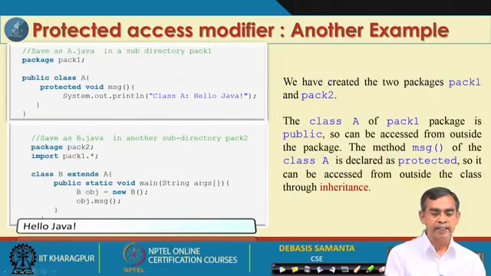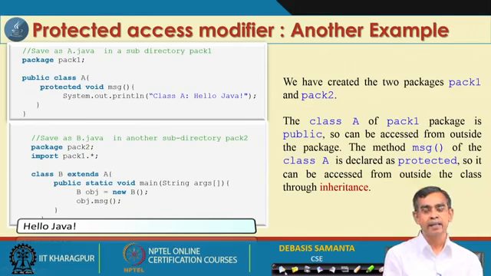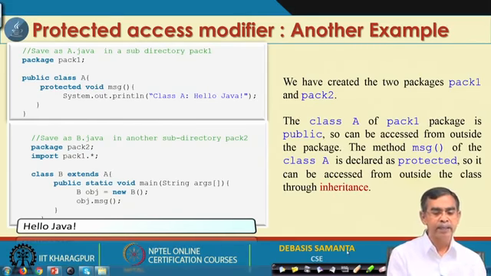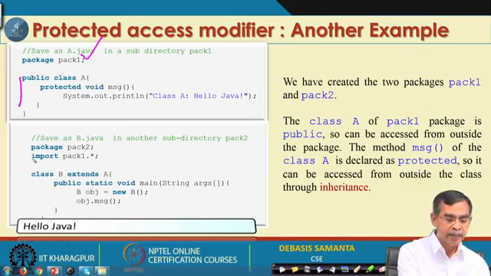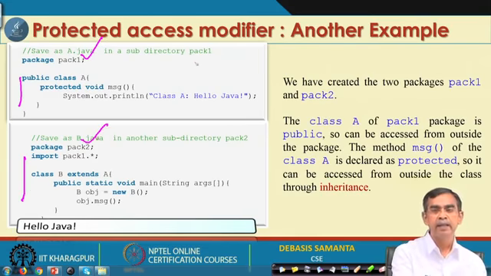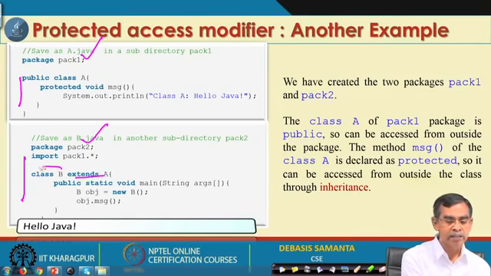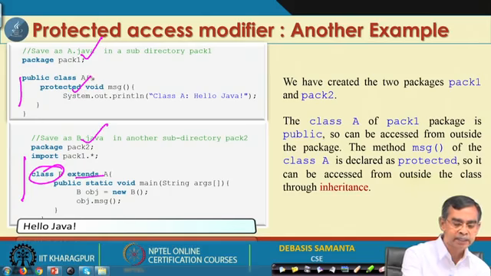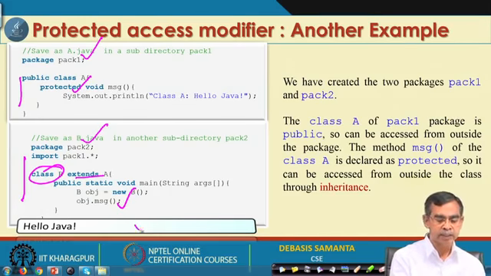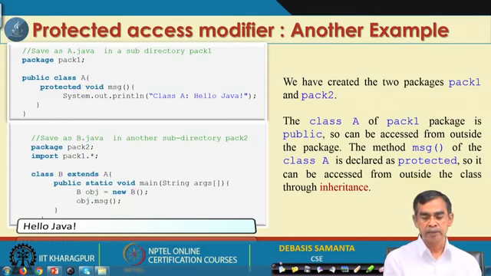So, this is the protected access modifier, and here is another. The same example in a slightly twisted manner: we create this class and save it in A.java, and another class saved in B.java. Class A is in a different directory and class B is in a different directory, class B extends A. So, class B is a subclass of superclass A. No problem, all protected members, for example this method, are accessible to this, and so this is valid output. So, this is the concept of protected.